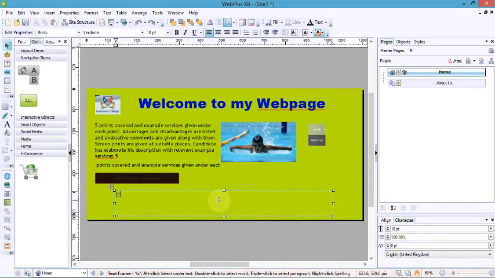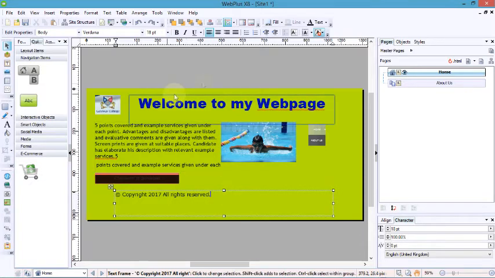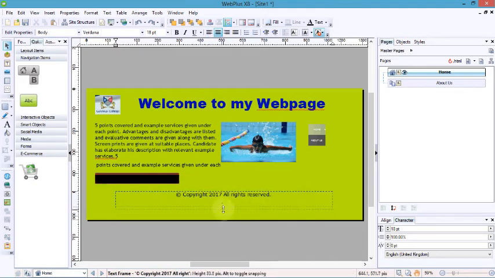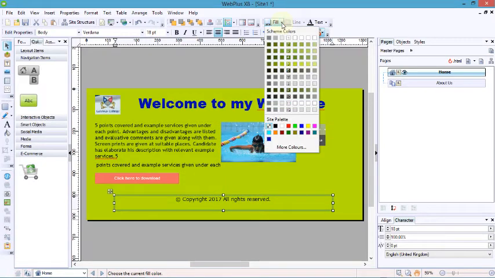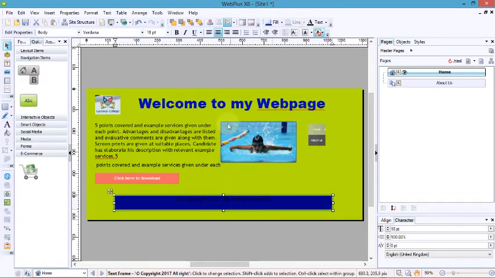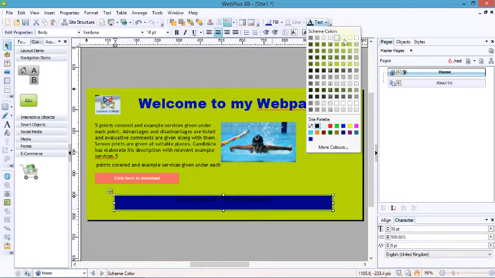For example, I want to put copyright 2017, all rights reserved, something like that. Center line, some copyright information, right? So basically you get the complete design here before you duplicate, and you can fill a color there. Font color is white.